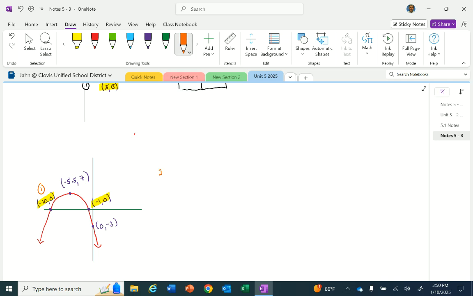which would lead us to step 2. Step 2 is where we write the 2 parentheses equation that we're going to multiply out to get my quadratic equation. Each parenthesis starts with the variable x, and then I'm going to write the opposite of the x values for the x-intercepts. So I would have x plus 10 in one of the 2 parentheses, and I would have x plus 1 in the other of the 2 parentheses.